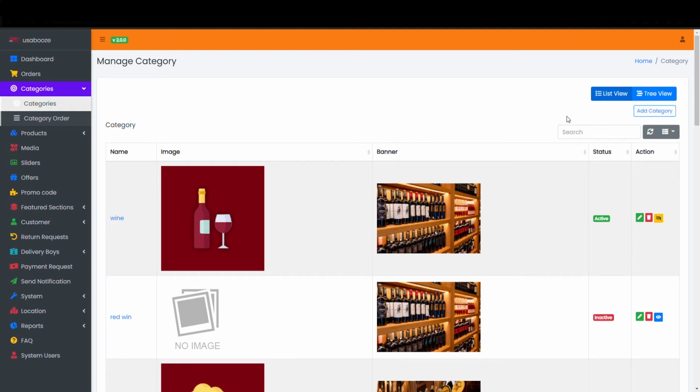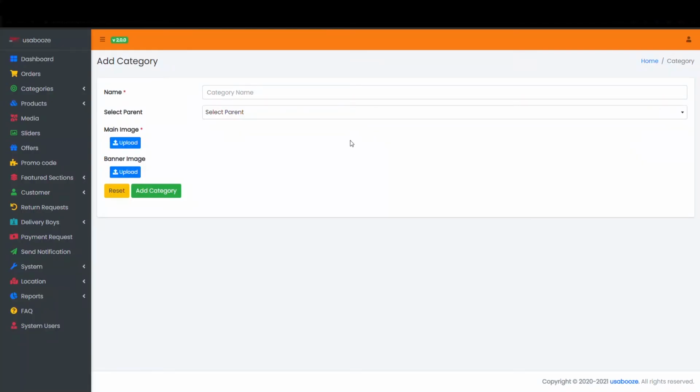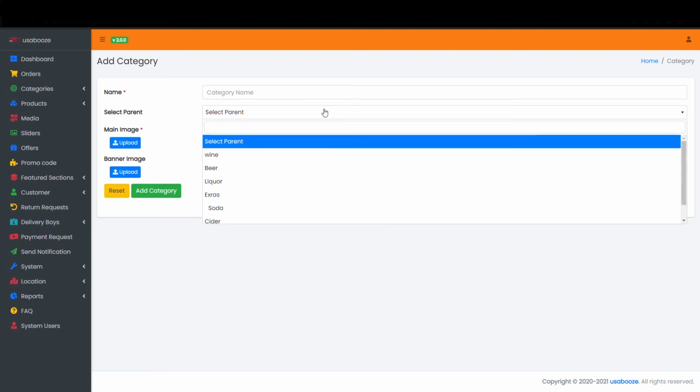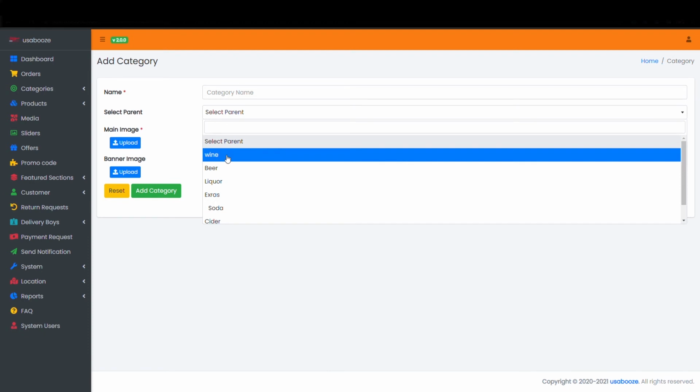So to add a category, you have to come to add category, and then you put the category name here. If you want that category to be under any category that is already there, you just come here and then maybe you put it under wine or beer, liquor or whatever.